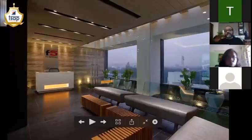So interesting part, if you see this bench or this sofa has a glass back. This is an in-house design by Lovekar Design Associates, as we have now patented the design also, where here you have an entire sofa, and the back is in glass. This is 12 mm thick glass which we have inserted inside, so that it gives you an uninterrupted view of the background. You see the trees and the developments in Pune city. This is in the center of Pune. This is in a place called Shivaji Nagar.